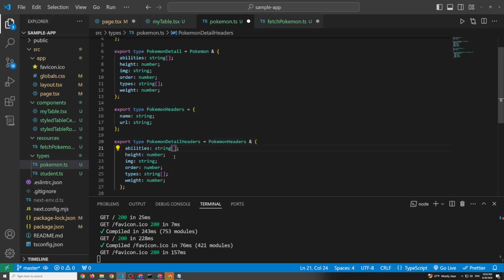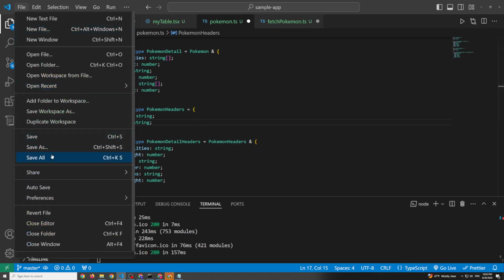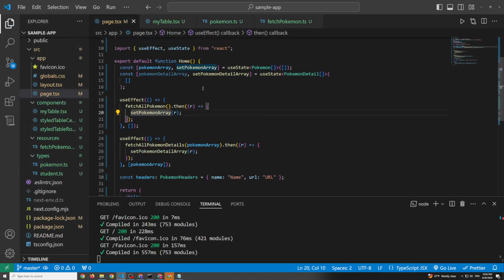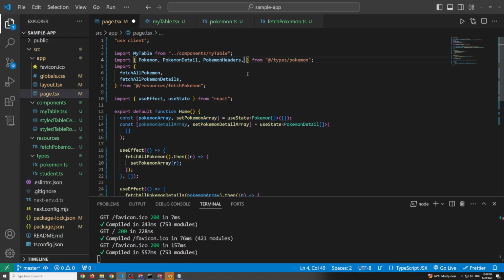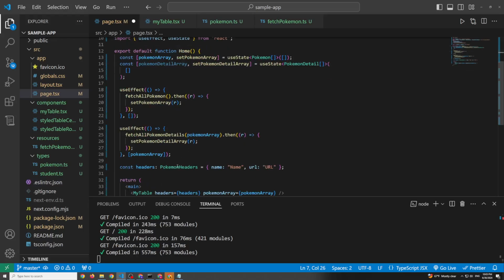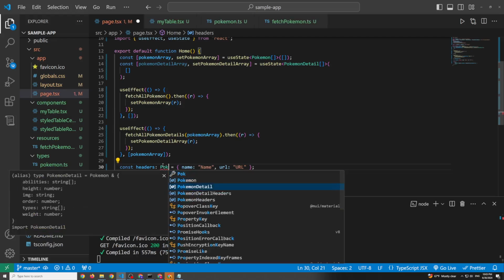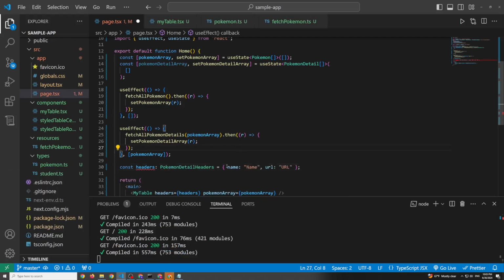And all of these are just going to be string instead. And now I can import that last type, Pokemon detail headers, and I can make this one into Pokemon detail headers, and it's missing a bunch of stuff, so we're going to update all of it.